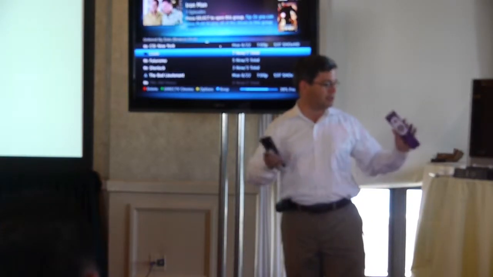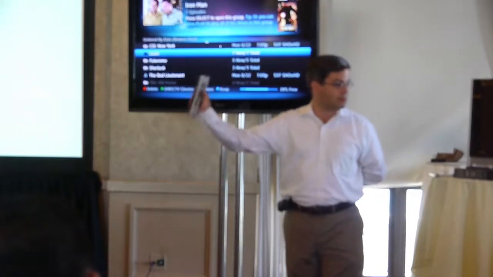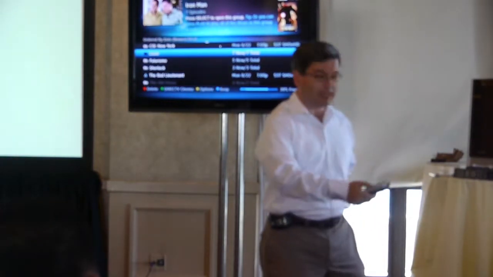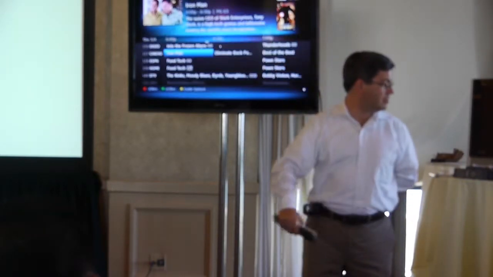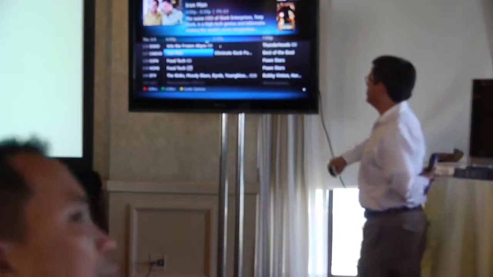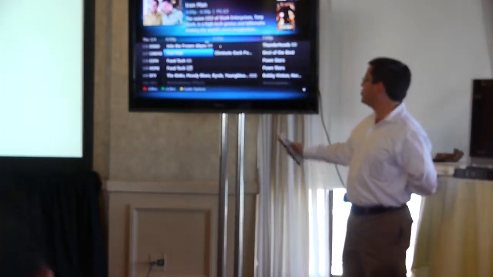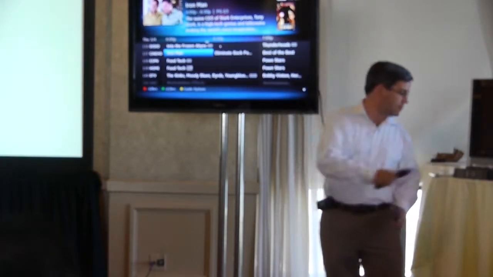So the idea here is building on what we just showed you. Here I've got the regular parents remote, and I hit list, and I get a standard black UI. I could hit the guide button. Turn it around so people can see the monitor, not the TV. Oh, it's the same one? Yeah, this one's just here. So this is all your normal experience when you're holding the standard remote.